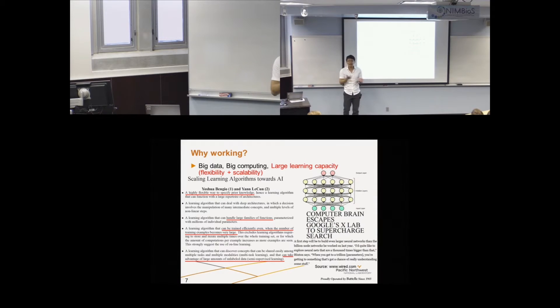And that architecture scales. If you have only small amount of data and small amount of computing, this multi-layered neural networks, or something often called as deep learning architecture these days, does not work as well as simple other machine learning approaches. But if you have real big data and big computing, this scales and this rocks. Another important aspect of this working for many different problems is, if you tune your code for computer vision problem, then speech recognition task can also benefit from that tuning. And then, if you improve something else for another problem, another problem can also benefit. That can justify investing a huge amount of money. Now, deep-pocketed companies are seeing that and investing billions of dollars.